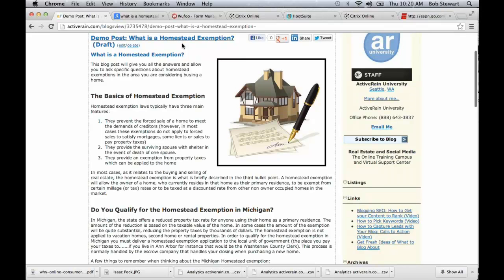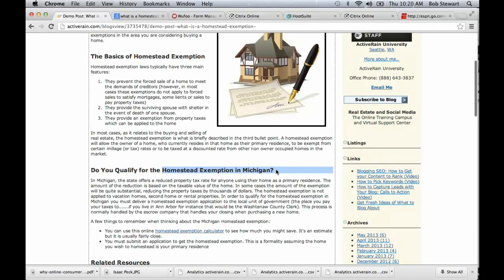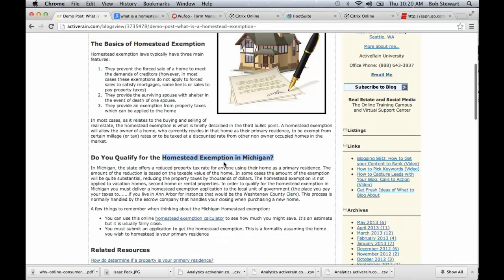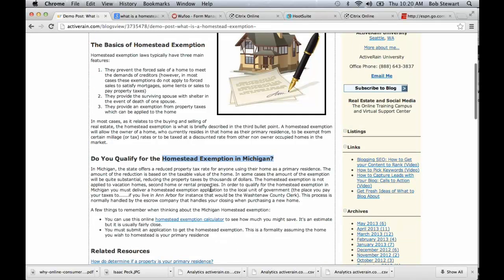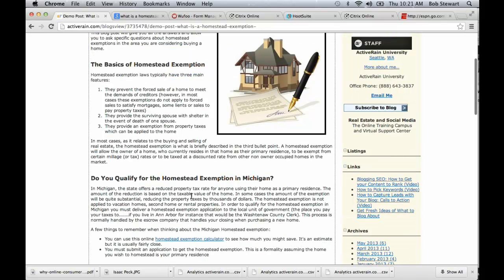But what we're going to do is in the post itself, and I kind of do it in the second main section here, we're going to talk about how answering this question relates to our specific market. And in doing that, we're going to get traffic, and the search engine's going to realize that while the whole post itself talks about homestead exemptions, we're talking about it as it's specific to our market inside of the body of the post. And while granted, a search engine will kind of look at this as the main thing to rank it for, it will also give consideration to what's in here.